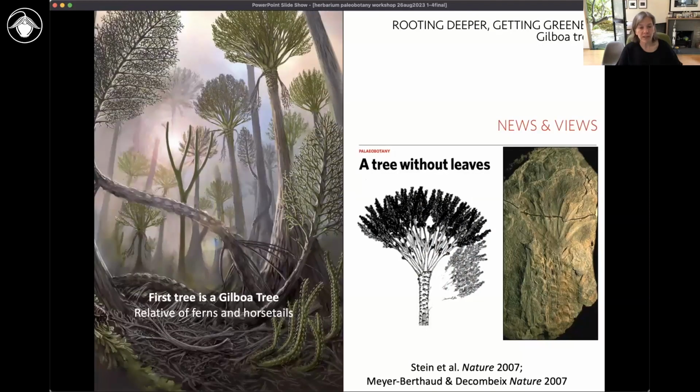If you find something new in paleobotany, and paleobotanists often find things really, really cool, but the rest of the world not so much. But in this case, it did get a lot of attention, and it ended up in Nature with 2 different papers. So what was really interesting about it was that it was a tree without leaves. So far we talked about that until now it was still mainly the lycopods that were able to produce leaves. It turns out that this Gilboa tree, or Eospermatopteryx, was also not producing leaves.